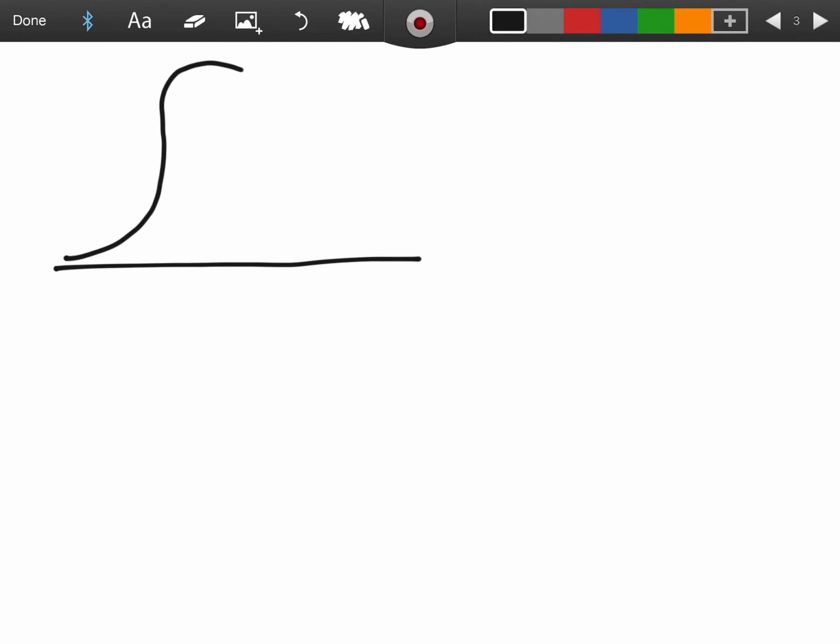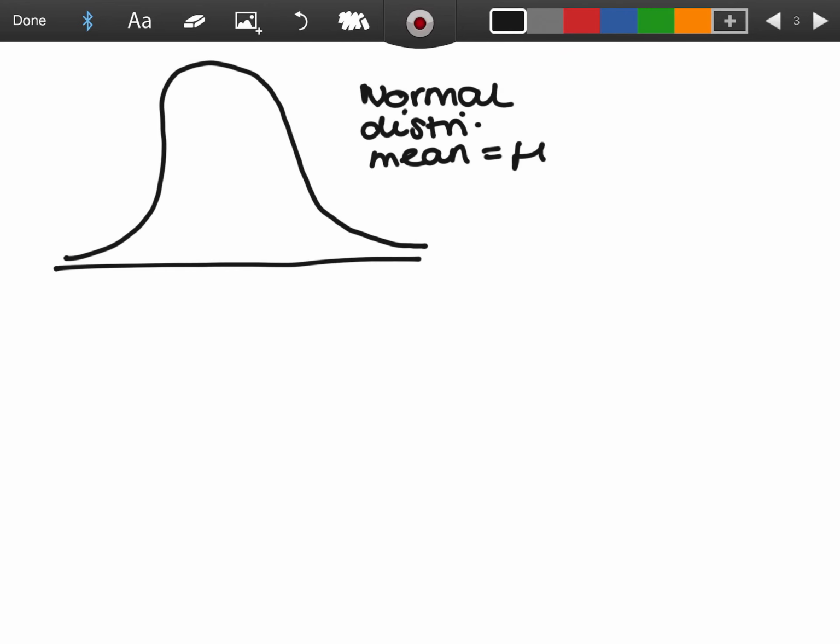What does that do? Well, let's go ahead and look at a diagram. I'm going to draw this out. So let's say that this is the graph of your normal distribution. So this is a normal distribution with a mean, we'll call it mu, and a standard deviation, we'll call it sigma. Okay, so your mean mu is right down the middle, and I'm going to plot out my standard deviations either side.